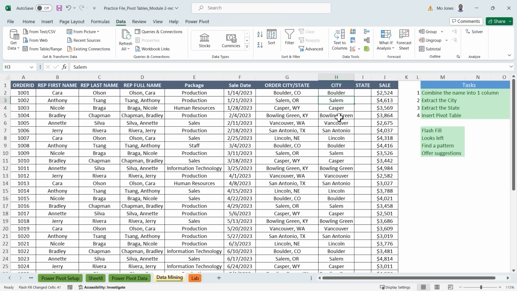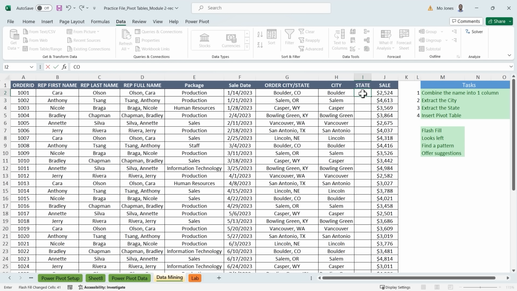Now what's really nice about FlashFill is that it's also intuitive. Sometimes maybe it only puts Bowling here instead of Bowling Green. Well, if I corrected this and added Bowling Green in here, this will retrain FlashFill, and it will look for any city that has two names, for example, San Antonio, and it will make the correction for me. So it is intuitive. Last one, I'll go ahead and extract the state.